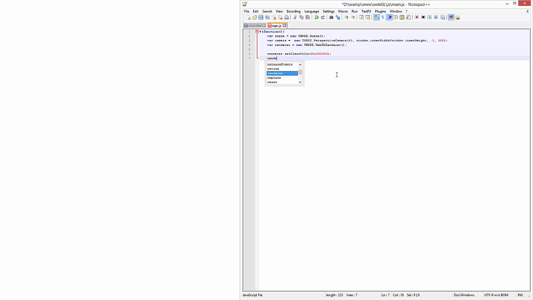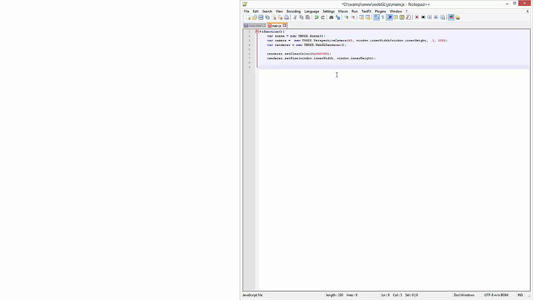All right, next let's set the size of the renderer. window.innerWidth, comma, window.innerHeight. Okay, so that basically assigns it the values of the window size. So it's going to take a measurement when you load the thing up. However, it's not going to continue running this function, so you have to remember that if you resize it, none of this stuff is going to update. It's only good for one shot unless you hit reload on it.